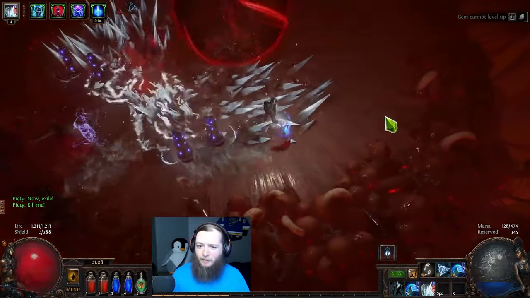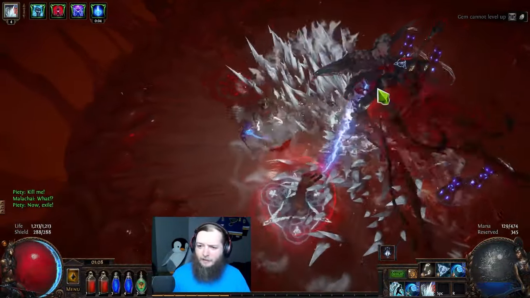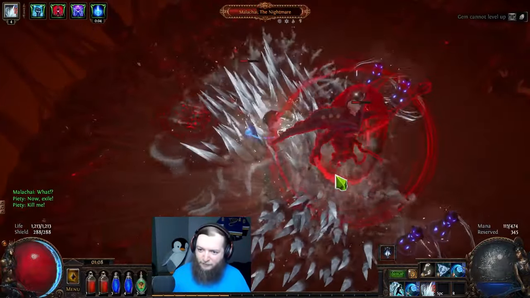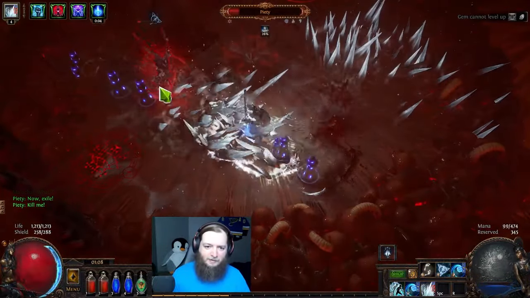Oh, yeah. Damage just seeming kind of okay here. I feel like that's kind of always with Malachi, though. Since you got to go through so many phases, the phases are short. You just get little bursts of damage and everything feels way better than it probably actually is.